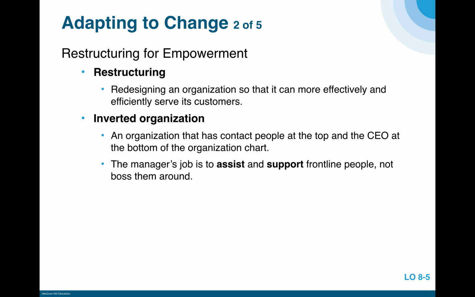Restructuring is the redesigning of an organization so it can move more effectively and efficiently to serve its customers. An inverted organization is an organization that puts contact people at the top and the CEO at the bottom of the organization's chart. The manager's job is to assist and support frontline people, not boss them around.